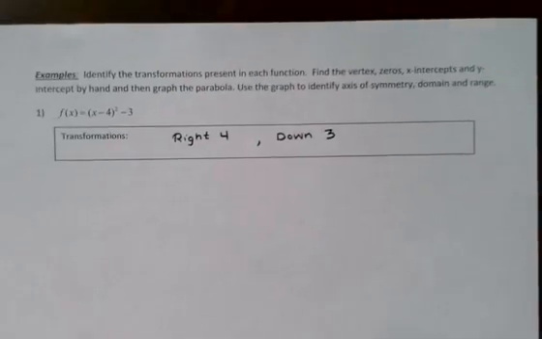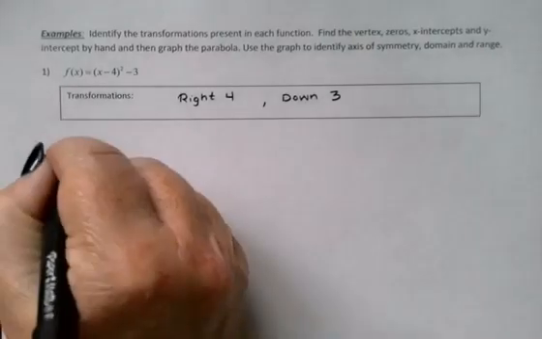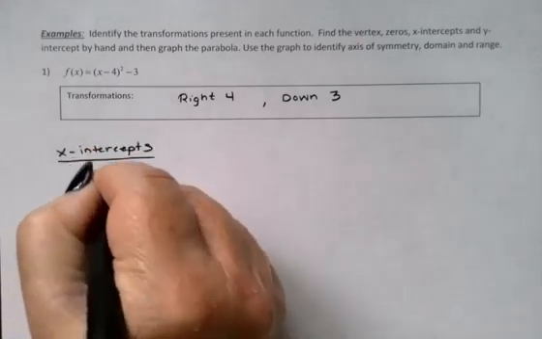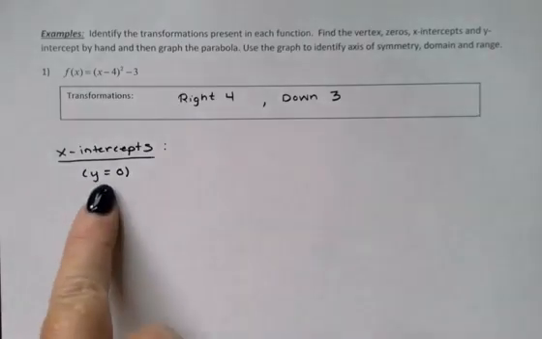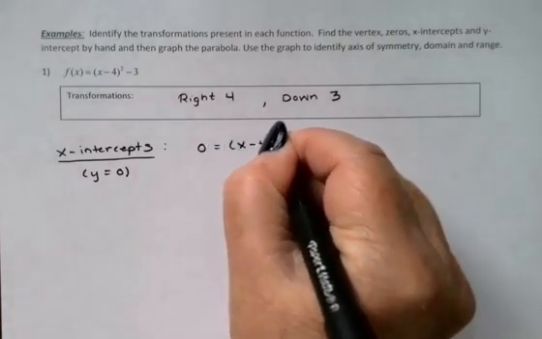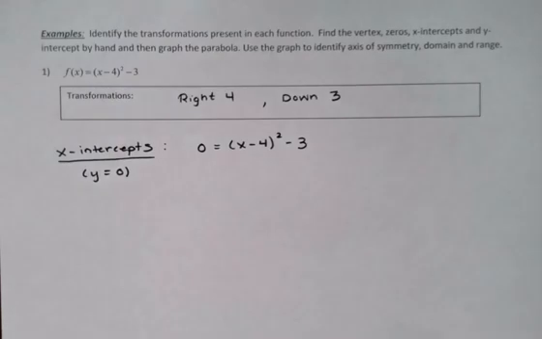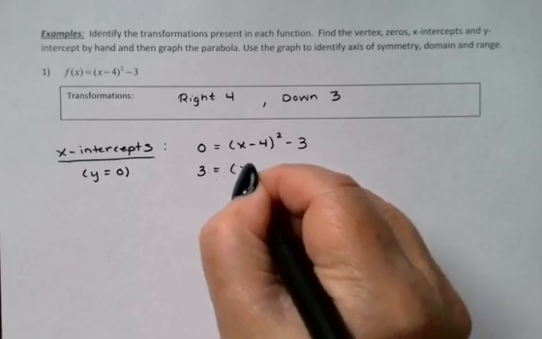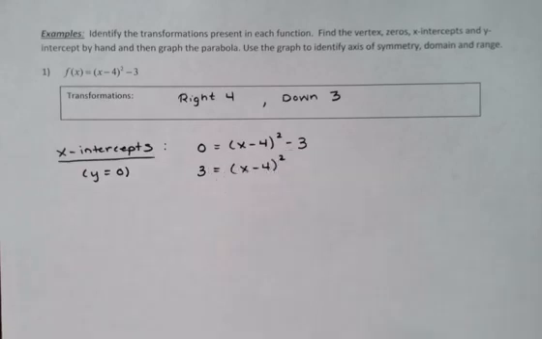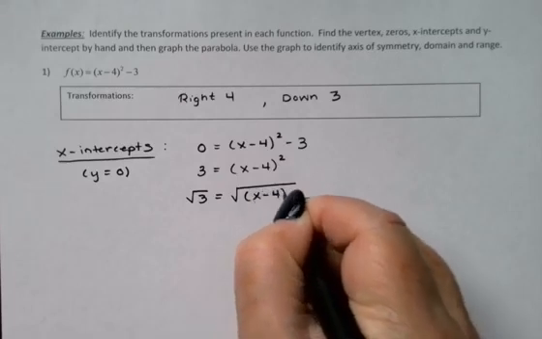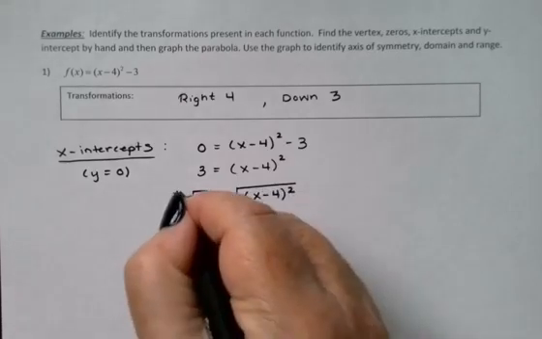Let's go ahead and start working on the intercepts. For the x-intercepts, we always plug in y = 0. In this case, y is really the f(x), so I'm setting f(x) equal to 0. Because of the square here, the easiest way for me to solve this equation is using a square root method. I'm going to add the 3 to bring it over to the left-hand side, and then I'll just take the square root on both sides.